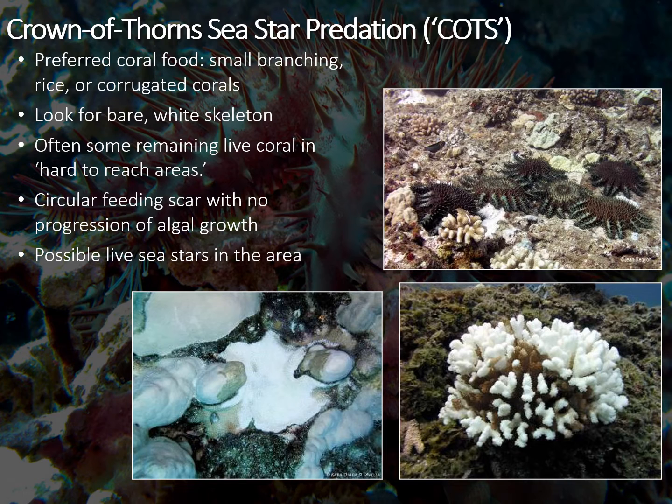Crown-of-thorns sea star predation can look similar to disease, and the best way to tell the difference is to look at algal growth. Remember that coral disease will have a distinct progression of algal growth depending on the rate of spread of the disease. Following crown-of-thorns sea star predation, if algae is present, it will be evenly distributed across the coral skeleton. As a final clue, you may see live crown-of-thorns sea stars in the area, sometimes consuming nearby corals.